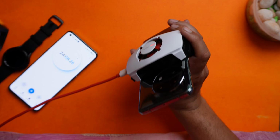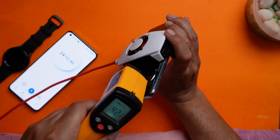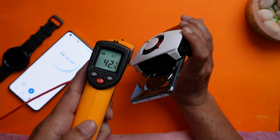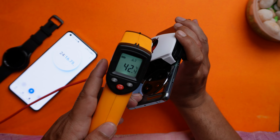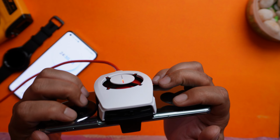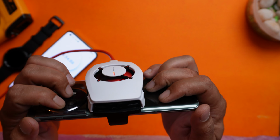And as I said about the exhaust, you can see if I point the heat gun towards the exhaust fans, the temperature is around 43 degrees Celsius. Right now I'm not gaming. If I start gaming, if I play 1 or 2 matches, it goes up to 48 degrees Celsius, which will make you uncomfortable because I hold my device like this and the exhaust is directly coming on my fingers.